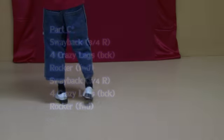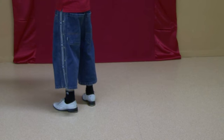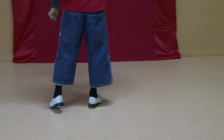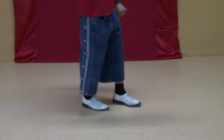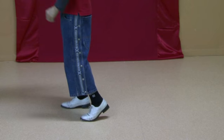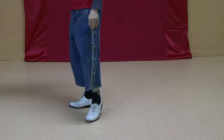This is similar to part C, except the sway back. This time, you're going to do a three-quarter right turn. I'm going to run through the whole part C for you. Sway back, three-quarter right. Step, double step, rock step. You turn on the two double steps, three-quarter right to face this wall. And then you finish with four crazy legs and a rocker moving forward.